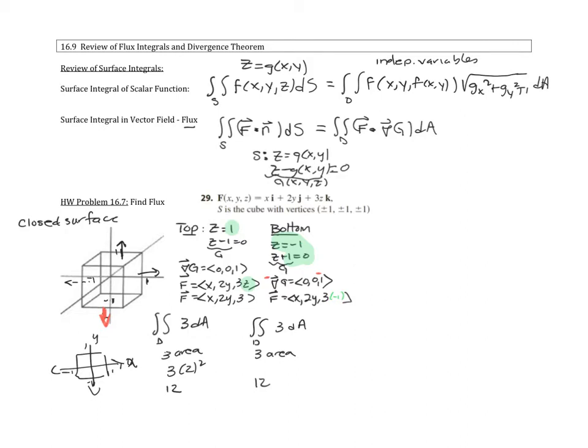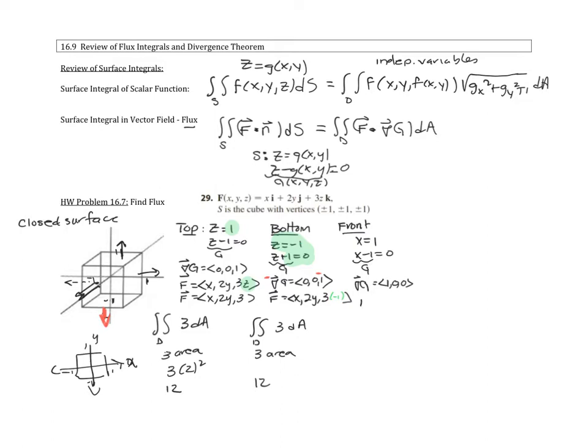Okay, let's look at the front face. The front face has the equation x equals 1. So this time x is our dependent variable. And so our g is here, and our gradient of g is 1, 0, 0, which would be pointing directly out towards you here. And that's what we would want for the outward unit normals here. We would want the one that points frontward. And so that's what we need for that one.